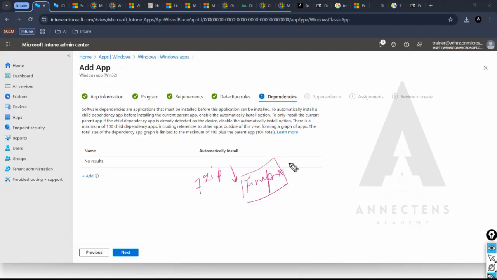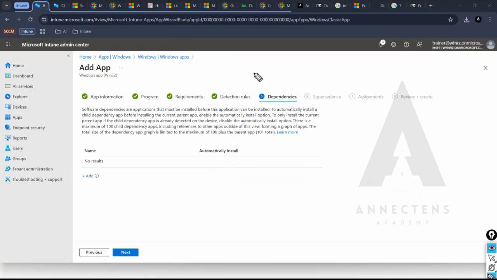If Firefox is not installed, it will be installed first, then this 7-zip will be installed. Intune will automatically validate whether Firefox is installed, and if it is, it will allow you to install this 7-zip. So this is what dependency is all about.